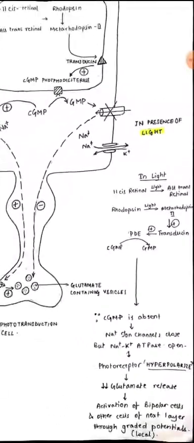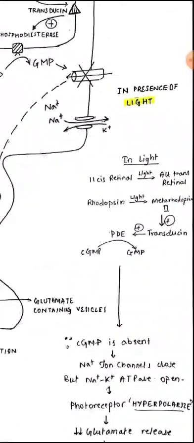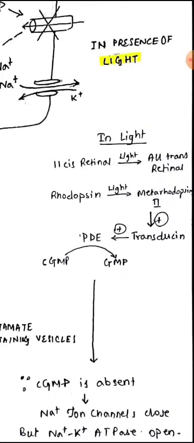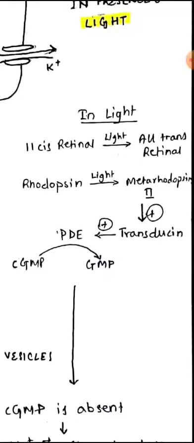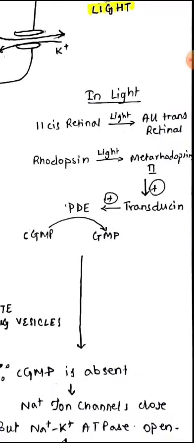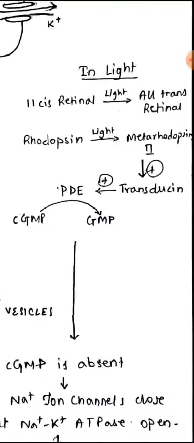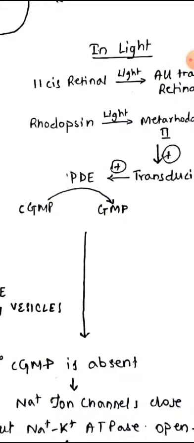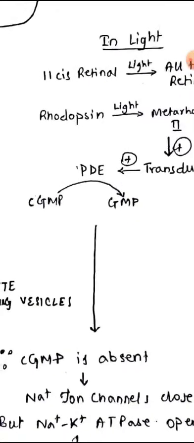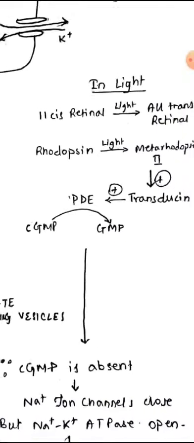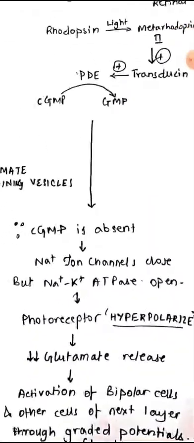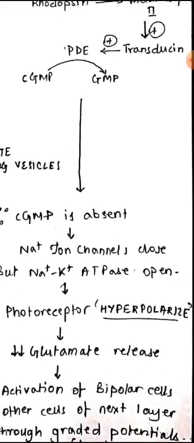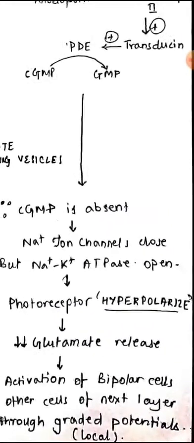So in summary, if we talk about the mechanism of phototransduction inside the rod cell, we can see over here that in case light falls on your rod cell, then 11-cis-retinal is converted to 11-trans-retinal. 11-trans-retinal goes and converts rhodopsin to metarhodopsin 2. And then this metarhodopsin 2 will stimulate transducin which will further activate PDE which is a phosphodiesterase. And this phosphodiesterase converts cyclic GMP to only GMP. And since cyclic GMP is absent, Na+ channels will close, sodium channels will close, but sodium-potassium ATPase is open.